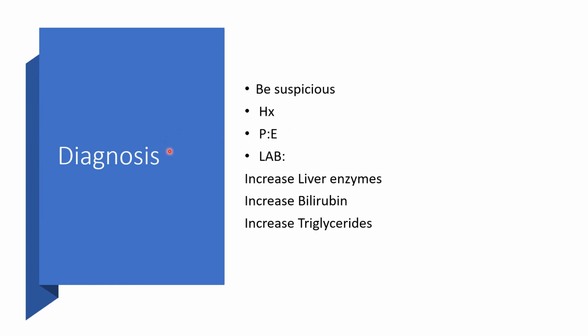Now, how can we make the diagnosis on our own? First things first, be suspicious: could this be HLH? Let's have a thorough history. Is this running in your family? Is this your first child? How about the first, second, third, and so on? Anyone diagnosed with HLH in your family? Any history of Epstein-Barr virus, viral infections? Any fever, and so on.